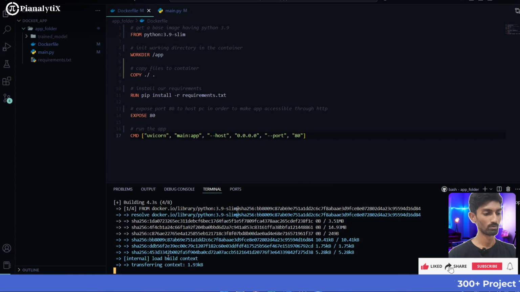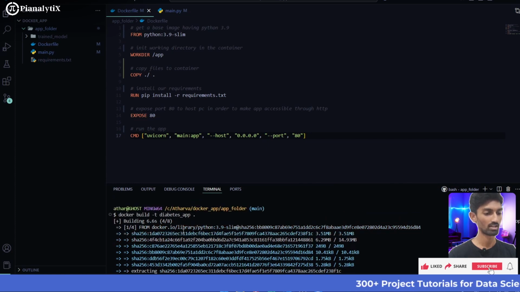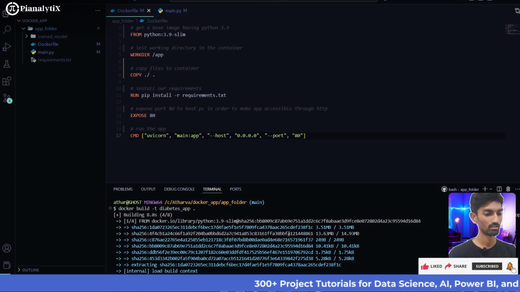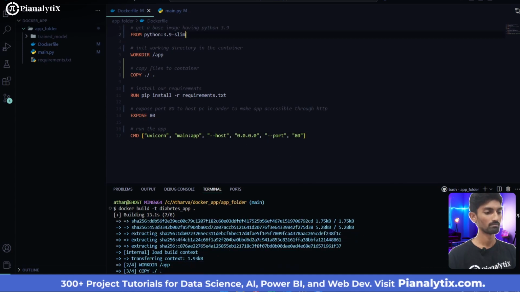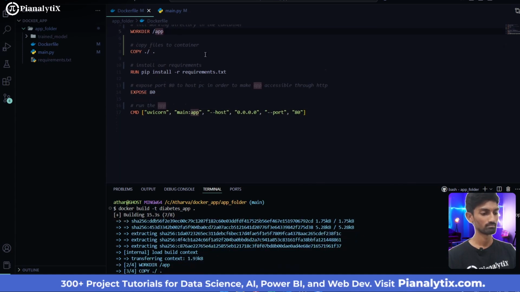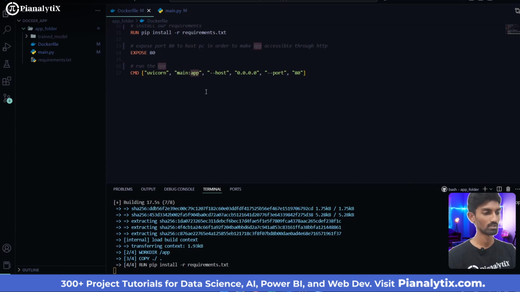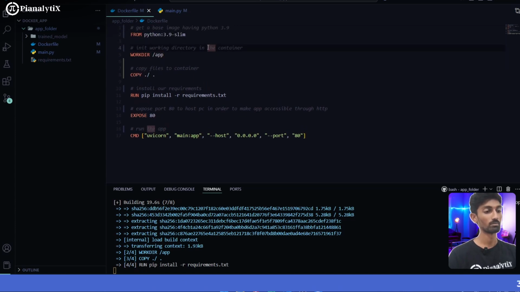It will now load some metadata for the image and pull that Python image from the repositories online on the cloud.